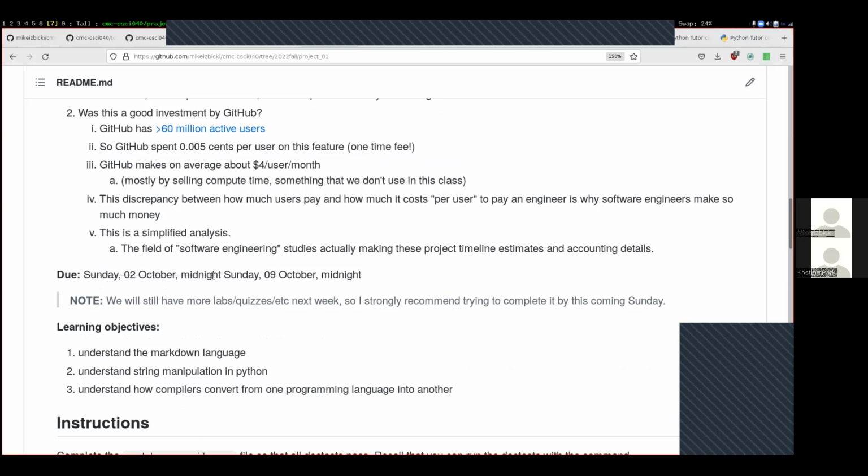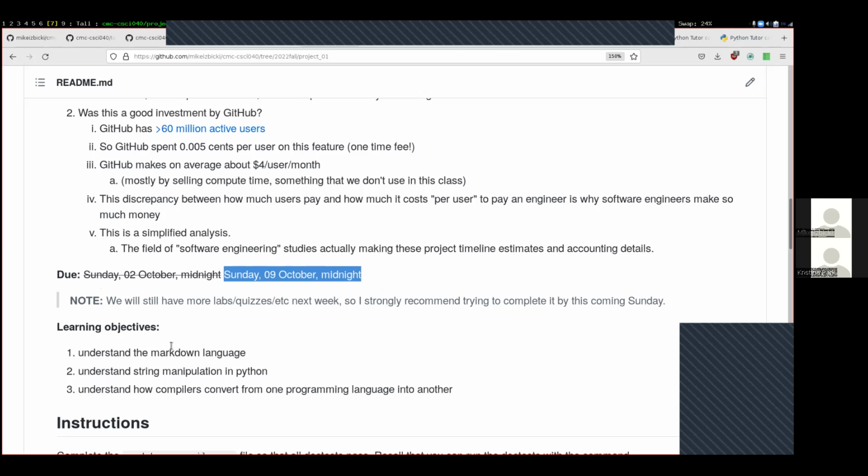Okay, the due date for this assignment. By the end of today, we'll have talked about everything you need for the assignment. My recommendation is to try to complete it by this coming Sunday, because we will be talking about new material, and you'll have new assignments next week. But you have about 10 days from now until next Sunday to complete it, if you would like that extra time. Again, this is by far the biggest, most complicated project that we've had so far. So don't put it off until the last minute, or you will very likely run out of time.